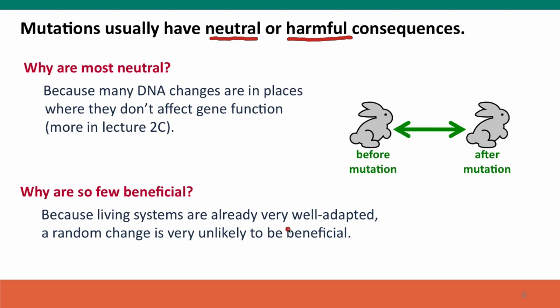And that's because living systems, the genetic DNA sequences that specify all the properties of living systems, are very well adapted. They're the product of billions of years of natural selection for better and better function. And that means that if you make any random change, and that's what a mutation is, a random change, the odds that this change makes the system function better are very, very small. In the same way that a random little change to the innards of your computer is very, very unlikely to make it function better.